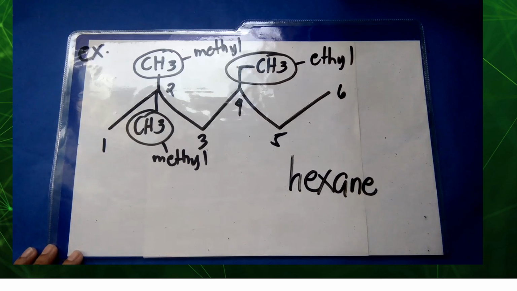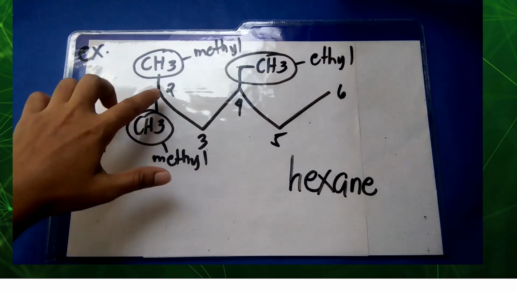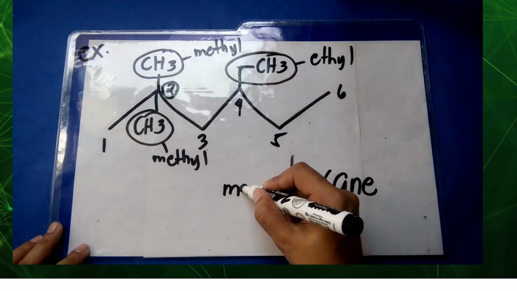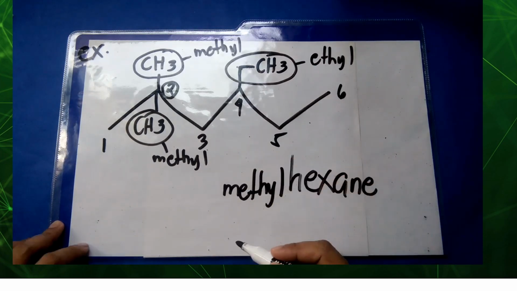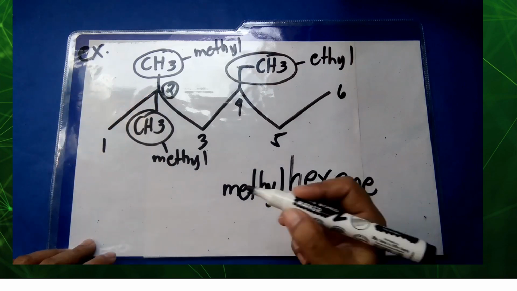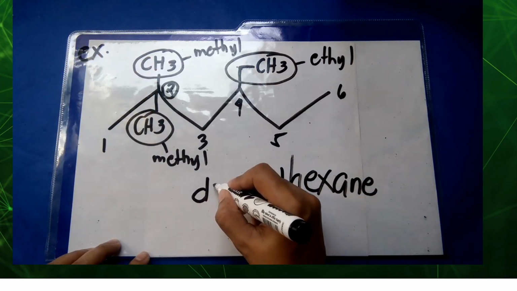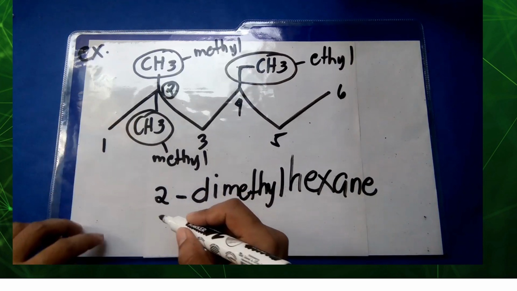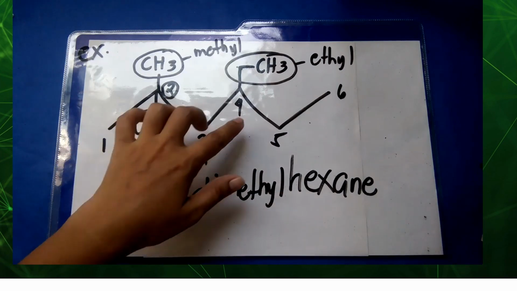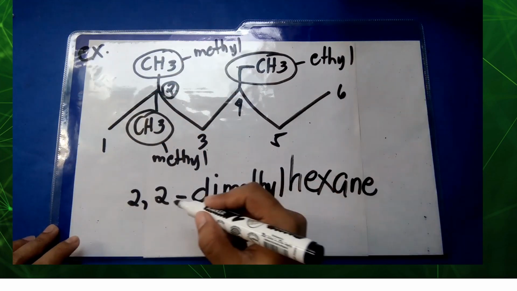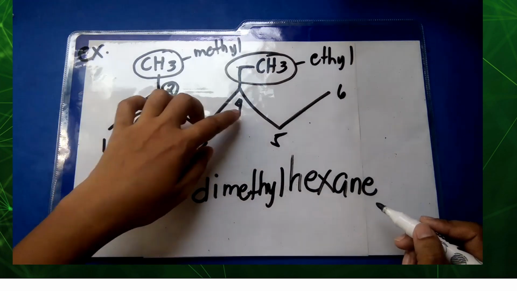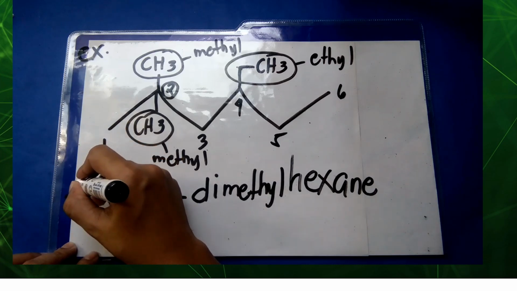And then, where is that methyl connected? So we have 2, carbon atom number 2. There are 2 methyls. So we have methyl. So it is on carbon number 2. So di, 1 and 2. So let us put a di here. And then on carbon number 2, another carbon number 2. And then we have, on carbon number 4, an ethyl. So we have here ethyl, with a dash, on number 4.